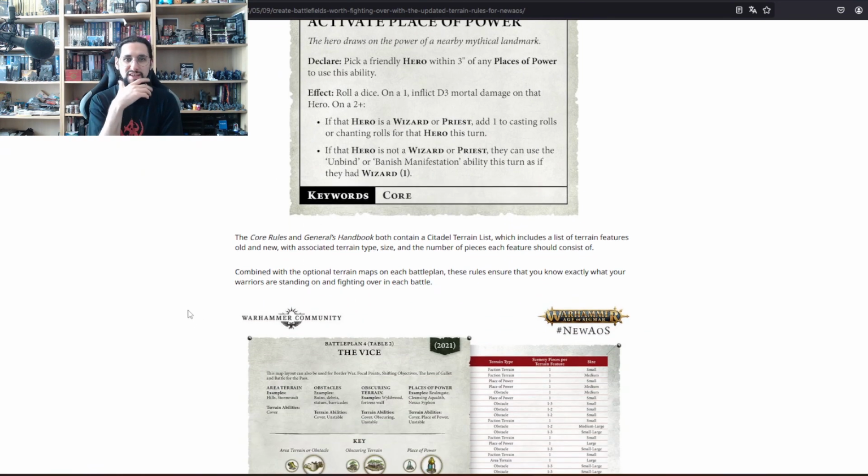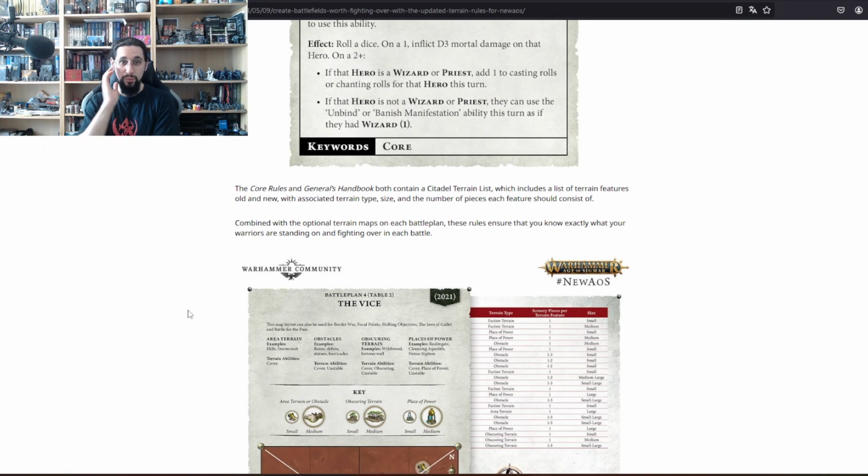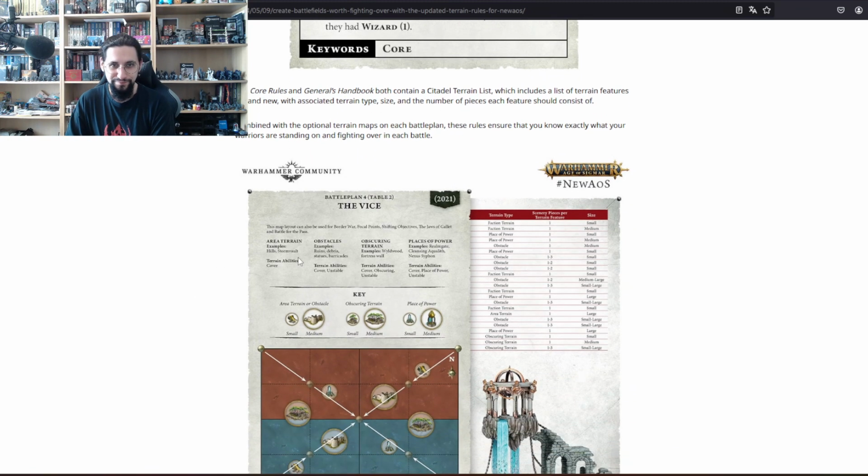The Core Rules and General's Handbook both contain a Citadel terrain list, which includes a list of terrain features old and new, with associated terrain type, size, and the number of pieces each feature should consist of. Combined with the optional terrain maps on each battle plan. For me, that's not optional, because I'm just stupid with terrain. These rules ensure that you know exactly what your warriors are standing on and fighting over in each battle.